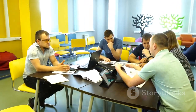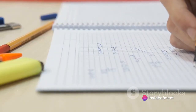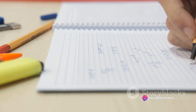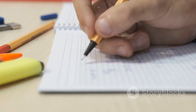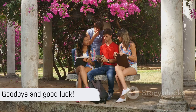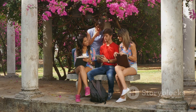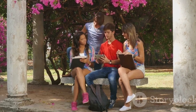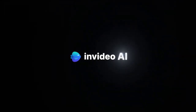Achieving a Band 9 score in the IELTS exam requires dedication, practice, and a solid understanding of the exam format and requirements. By following the strategies outlined today and putting in consistent effort, you can work towards achieving your desired score. Thank you for joining us and best of luck on your IELTS journey. Please feel free to ask any questions you may have.